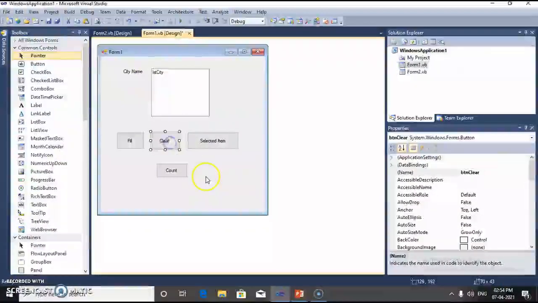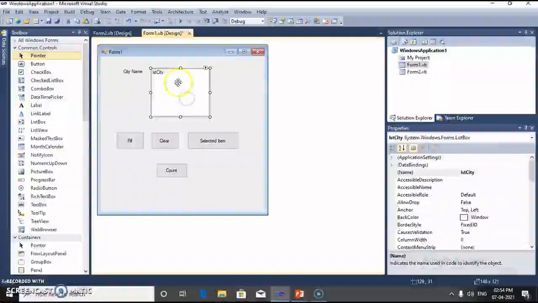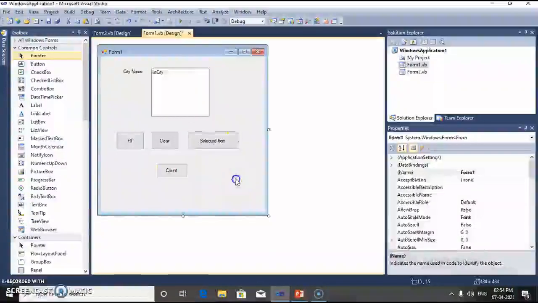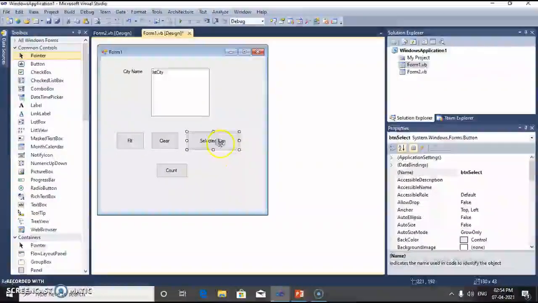When I click on the clear button, my list box control is cleared. Selected item means whenever I click on this button, the particular item selected by me is displayed in a message box. And count means this button counts the total number of items in the list box.